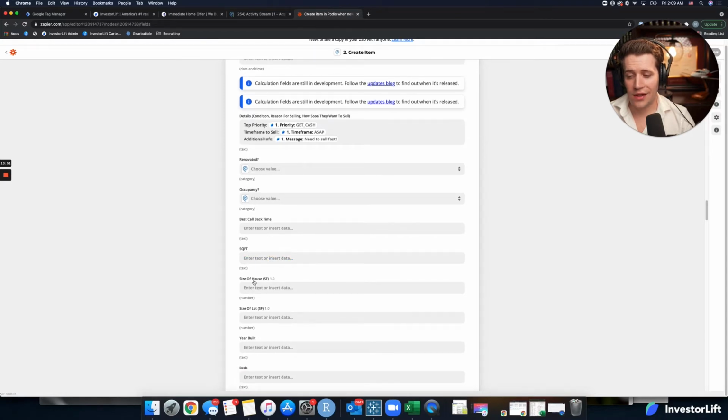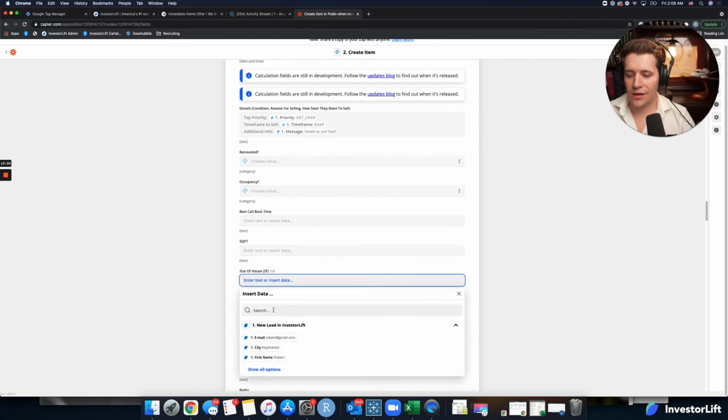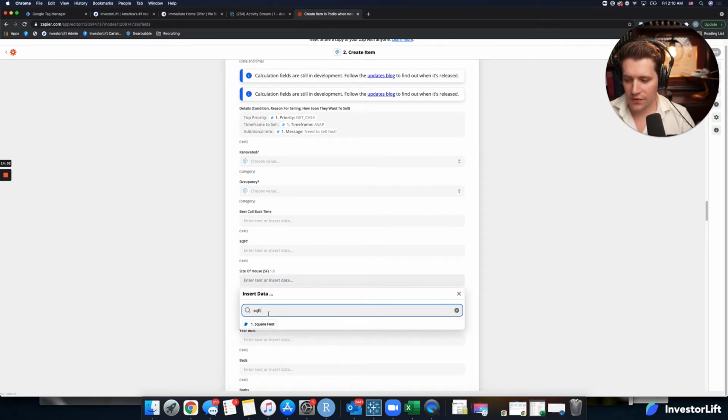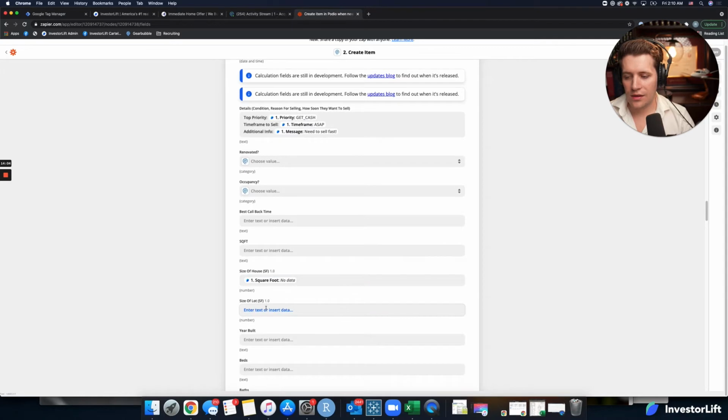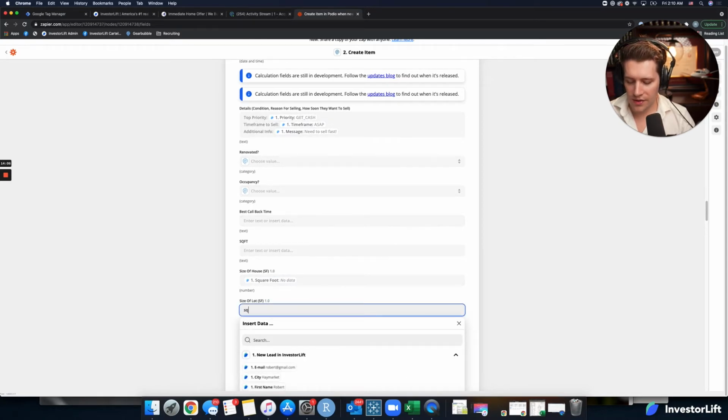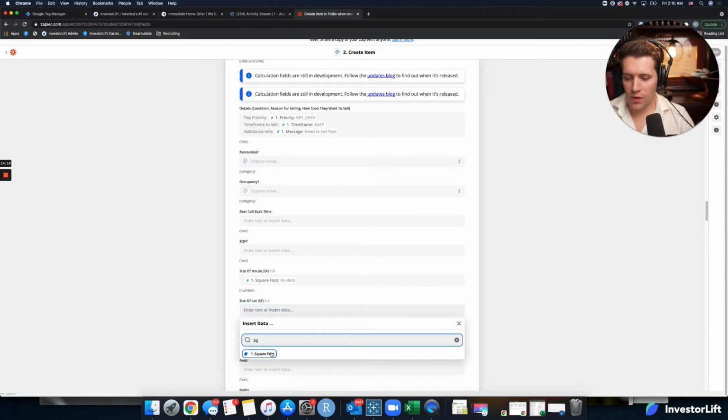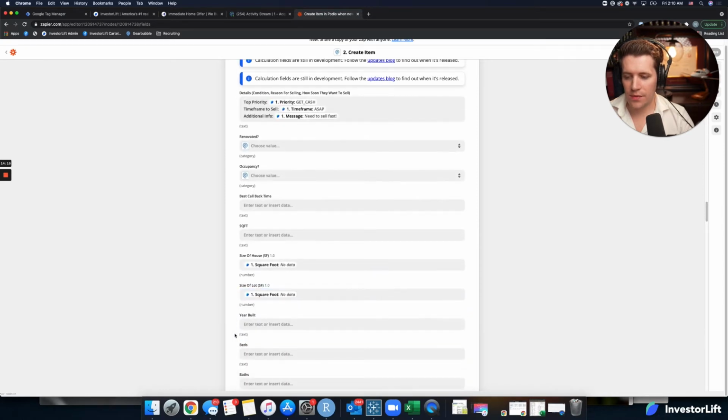So we got square feet and then the size of the house. Guys, don't set up your Podio like this. No offense to whoever's Podio this is. Like, this is redundant. But I'm just going to throw square footage in this, and also put it in this. Don't have redundant fields because you're just going to waste your sales team's time. Try to always only have one field for each data point.